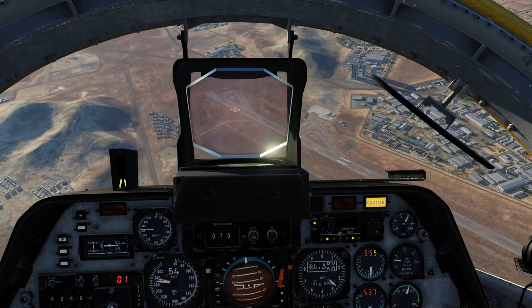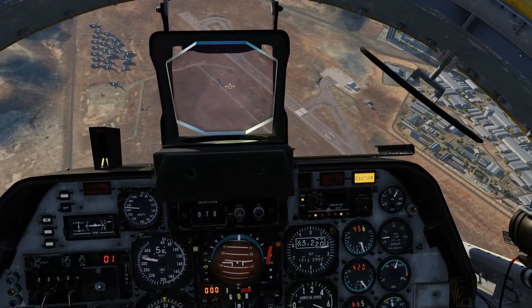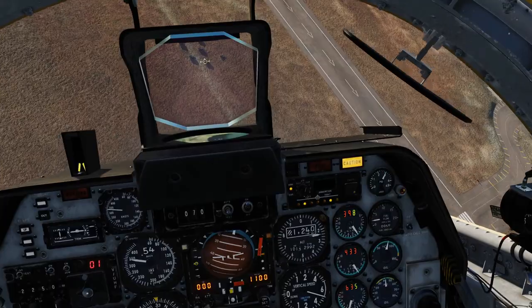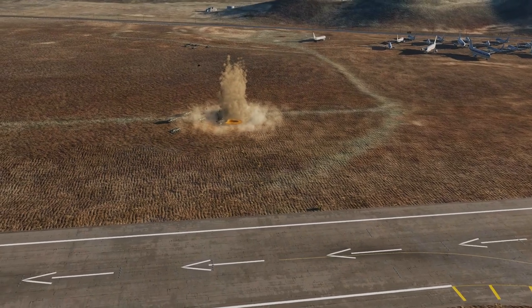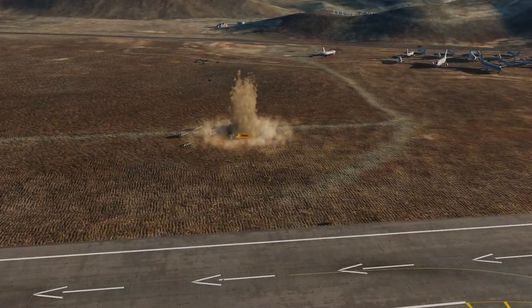So, off the power. Air brake on, let's try and scrub some of this speed off. Wait for the altimeter. Drop, pull. Hopefully I'm not going to die. Slightly long there, you can see we're about 50 feet long, and I'm pretty sure I was about 350 knots by the time I dropped that.